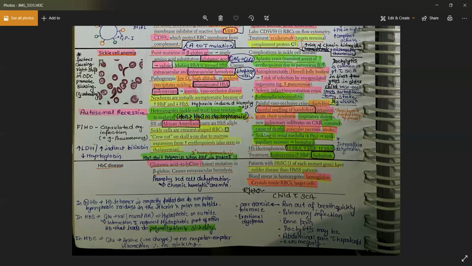Because of the occlusion of spleen vessels, the splenic artery, you can also have the autosplenectomy, right? And so you will have the atrophy in the spleen. What you can see is the fibrosis, right? Because of recurrent vaso-occlusion, you can have the fibrosis in the spleen. You can have this loss of cells, loss of size in the spleen. And you can have Howell-Jolly bodies, which are the DNA remnants in the RBCs. Okay, these are the inclusions you will see in sickle cell anemia.